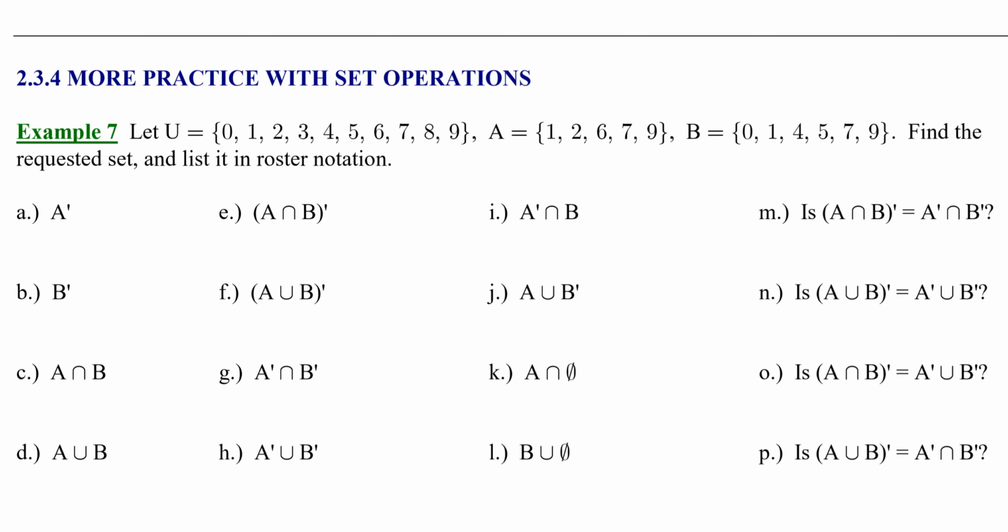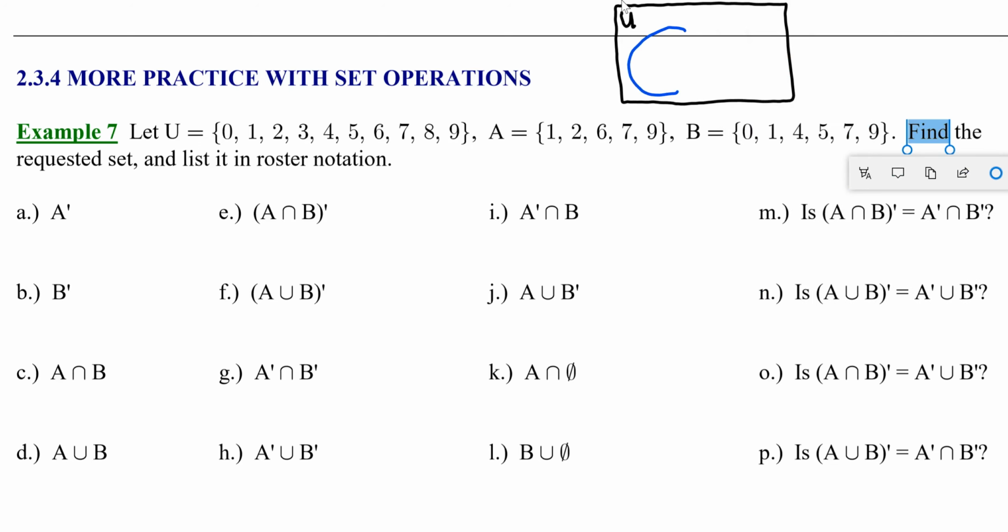Now, one thing you might find helpful in working a problem like this is, before you find all of the sets, to go ahead and construct a Venn diagram that shows where all of the elements belong. So I'm going to sketch one out up here. This is going to be my set U. I'll have two circles, sets A and B, and I'm going to draw them so that they overlap. That'll be set A. And this will be set B. Make it a little bigger so I can see the overlap.